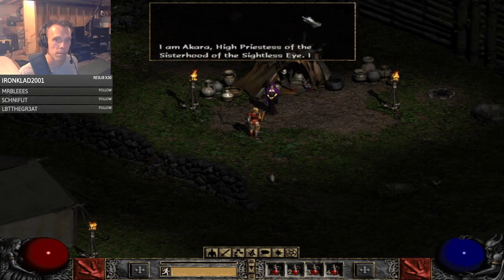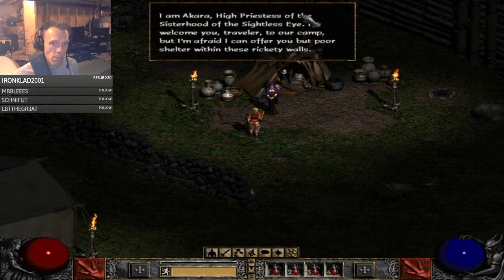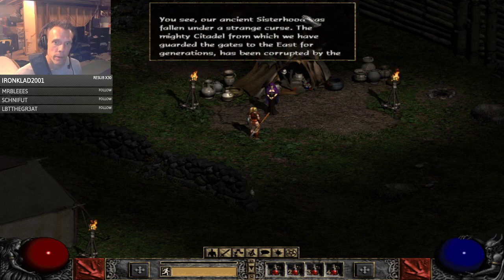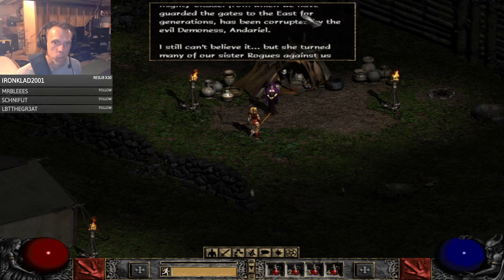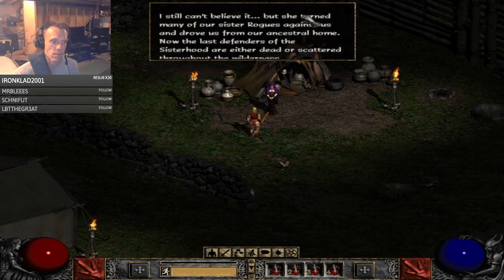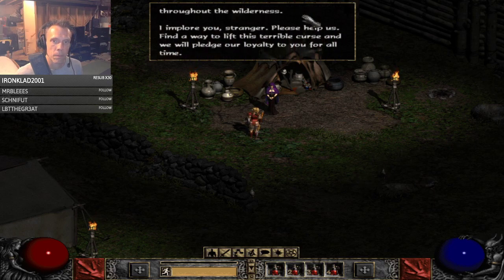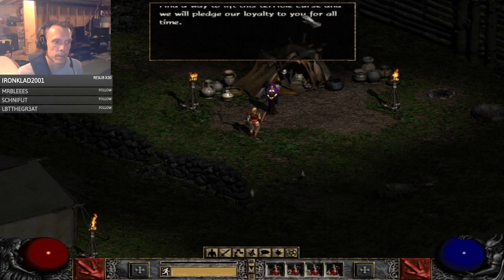I am Akara, High Priestess of the Sisterhood of the Sightless Eye. I welcome you, traveler, to our camp, but I'm afraid I can offer you but poor shelter within these rickety walls. You see, our ancient sisterhood has fallen under a strange curse. The mighty citadel, from which we have guarded the gates to the east for generations, has been corrupted by the evil demoness Andariel. I still can't believe it. She turned many of our sister rogues against us, and drove us from our ancestral home. Now the last defenders of the Sisterhood are either dead or scattered throughout the wilderness. I implore you, stranger, please help us. Find a way to lift this terrible curse, and we will pledge our loyalty to you for all time.